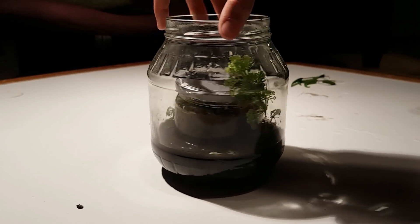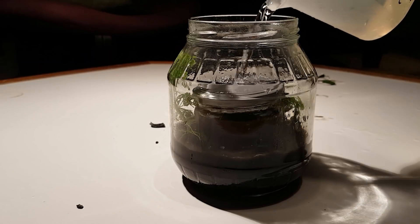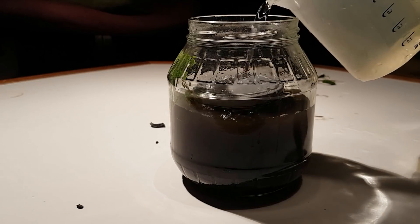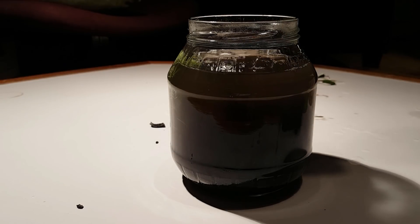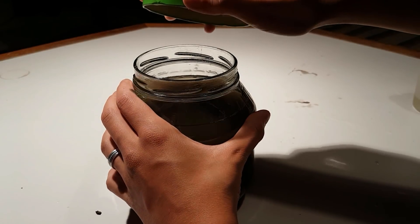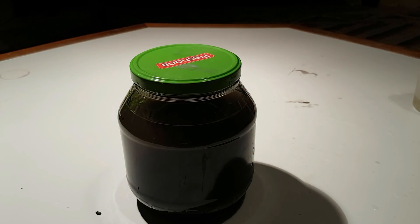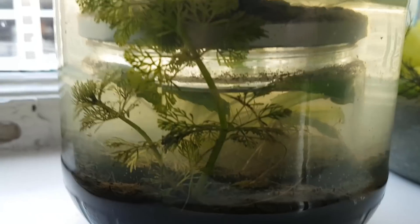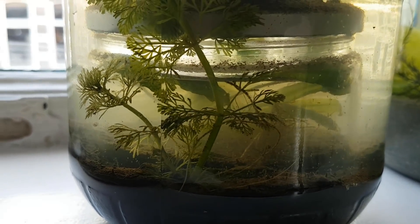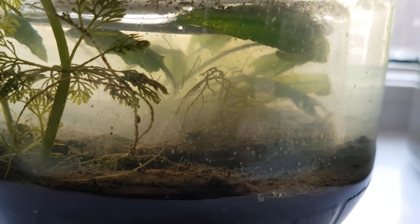I think that looks pretty nice. The only thing left to do now is to fill it up. I thought it would be cool to add some dirt on top of the inner ecosphere to plant some plants in it, but that didn't work. So this ecosphere inside another ecosphere was finally finished and it was time to close the closed ecosystem. After a day the water started to get pretty clear and you can clearly see that both inner and outer ecosphere are full of life, including loads of crustaceans and of course nematodes, aka boogie worms.